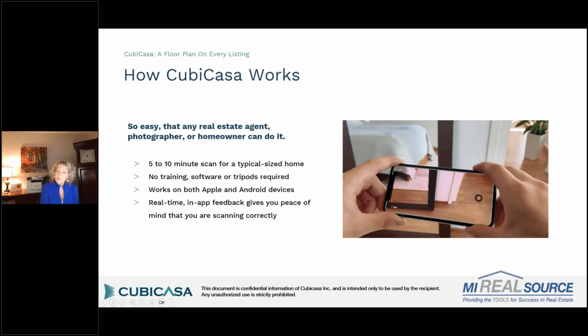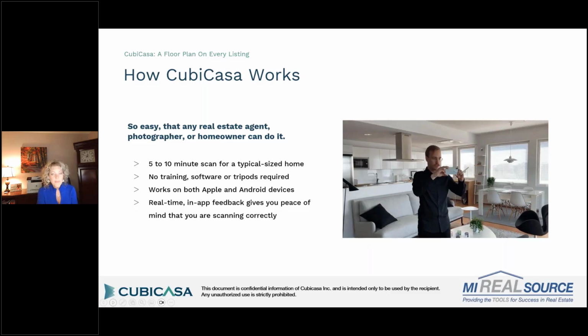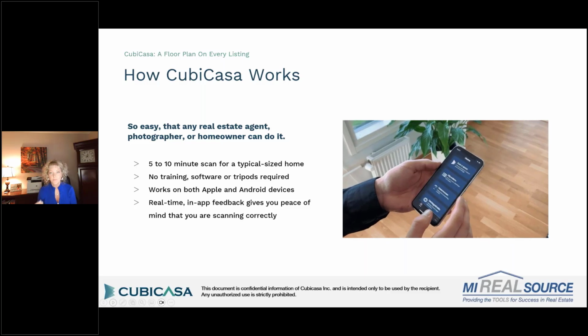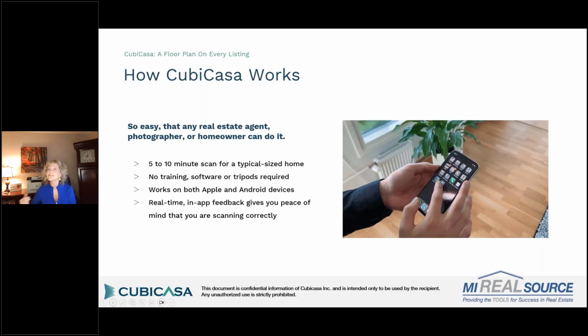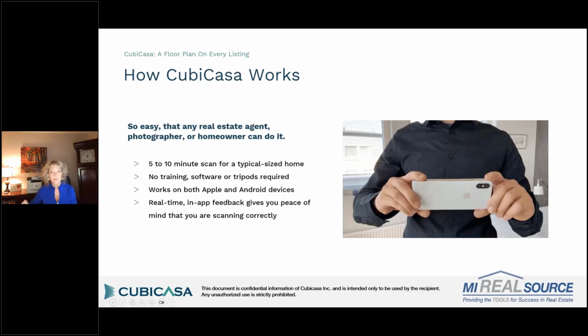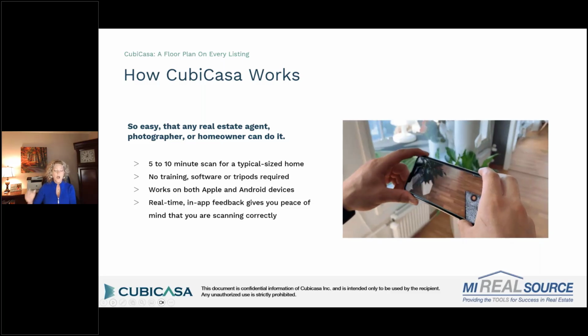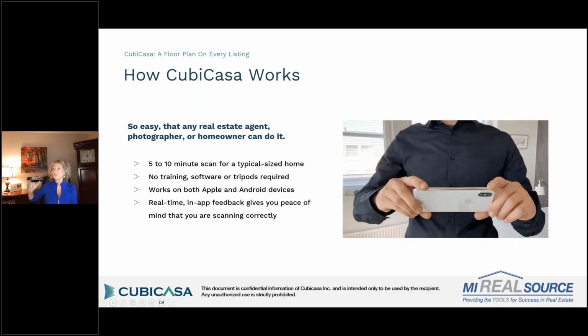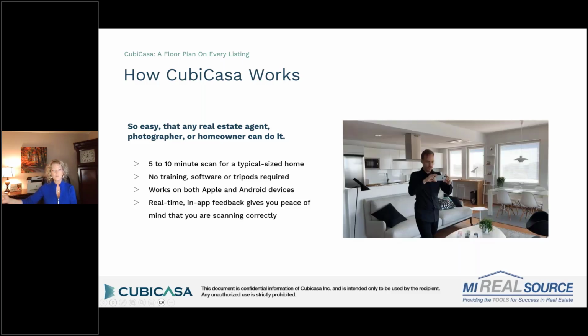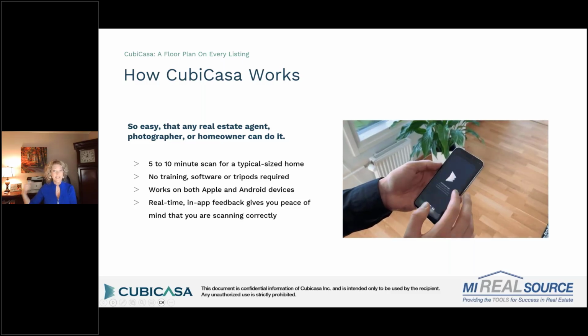The biggest thing to remember when you're using this free app is it is a continuous scan. And what that means is when you start scanning the home, there isn't a pause button or stopping. And I'm going to explain why. When you're doing your scan, it's actually allowing you to walk through the entire room. You don't want to keep going through the same room again, though.